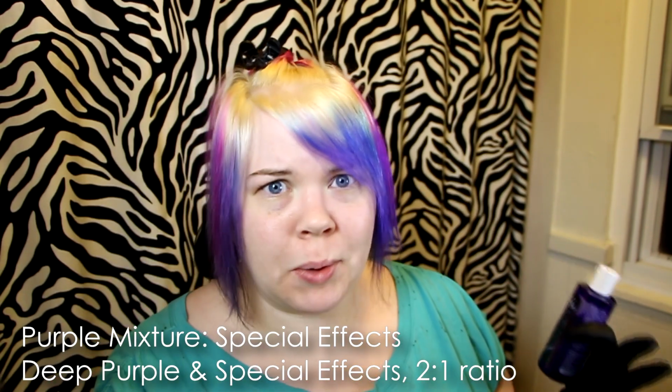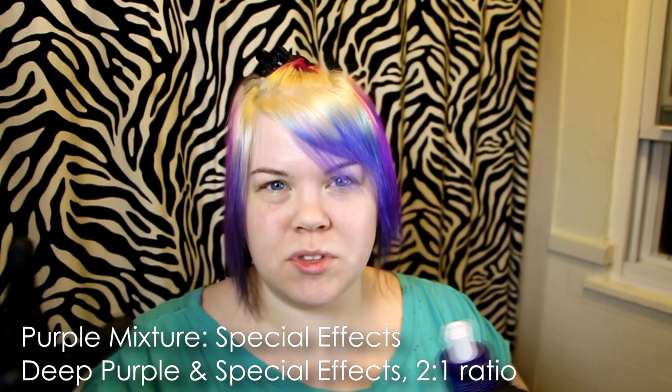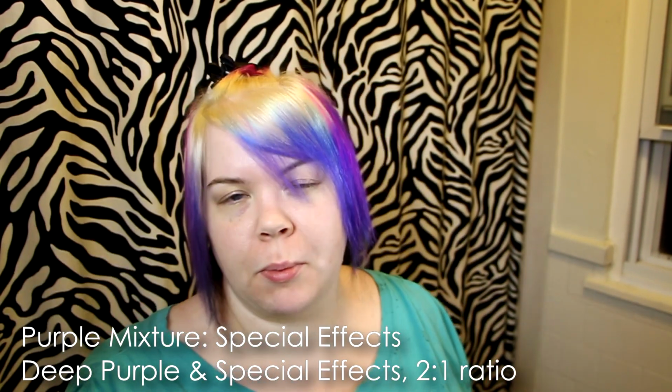It just made the whole purple part very, very blue, which is why I didn't continue with the teal, because I felt like it sort of took over the purple part of my hair, which is one of my favorite parts since purple's my favorite color.